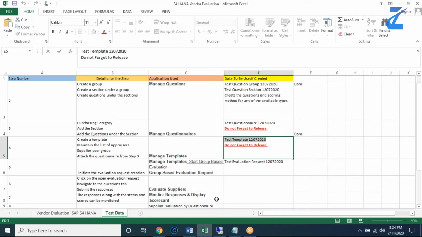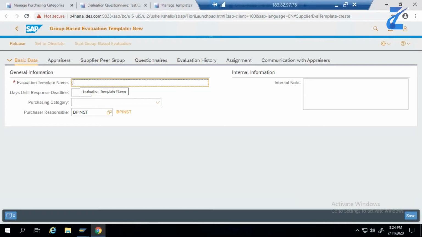Test template. Again here the release step will come. We should not forget to release. So we'll start it from here. Control V.